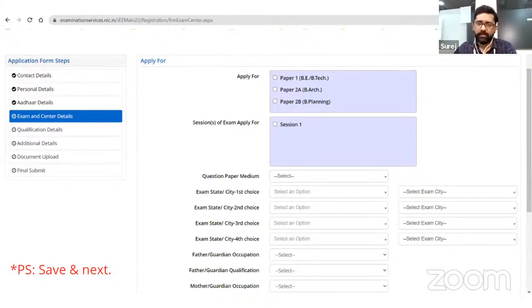Again, something that is very important. This is the point that I was making earlier. The sessions you are applying for, you will only be able to see session 1 now. After April 21st, when they are opening the window for session 2, only then will you be able to see this. It is the same profile through which you will have to get it. So the password and things like that of the same profile, the application number, note down all these things, whatever you are giving. Again, question paper medium.